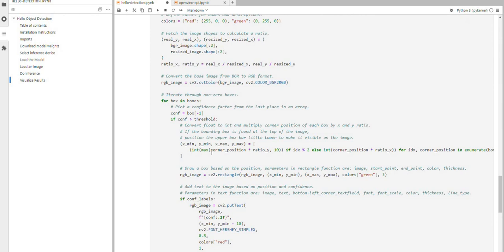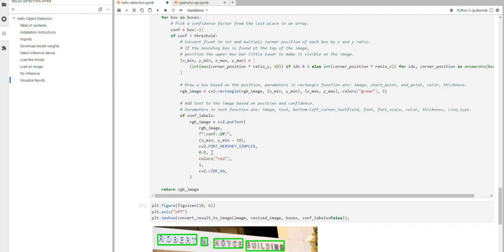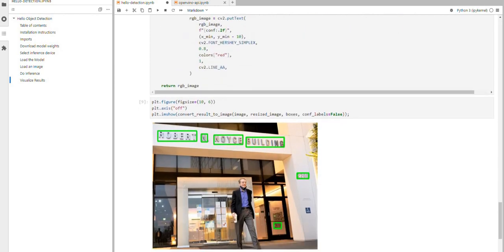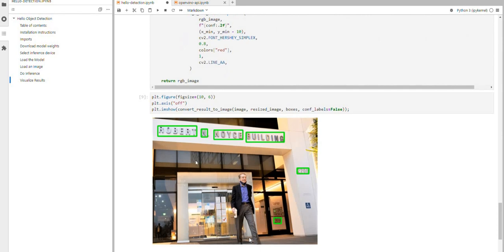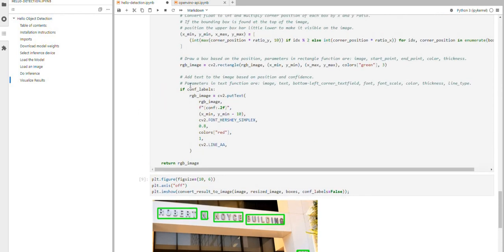And in the visualization part, the results will be displayed in the form of an image where the detected text boxes are displayed around the text. This step helps us to verify that the object detection model is performing as required. As you can see, the bounding boxes are clearly marked, making it easy to see what the model has detected.